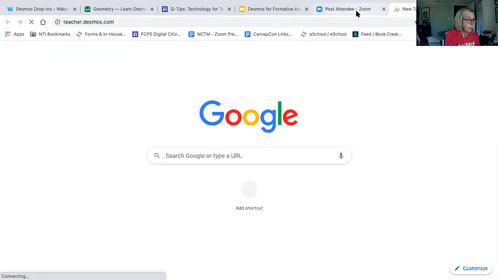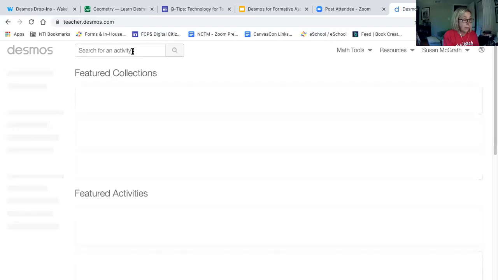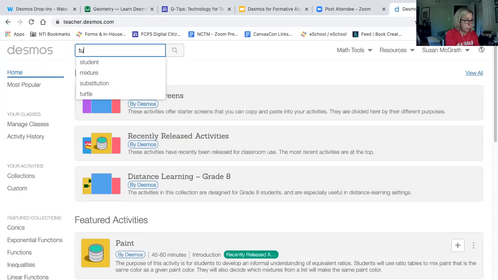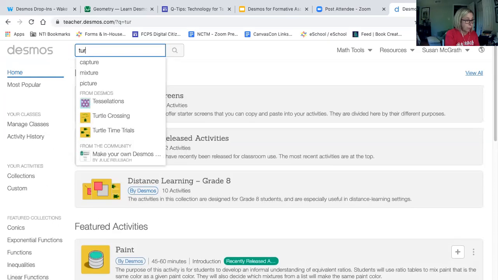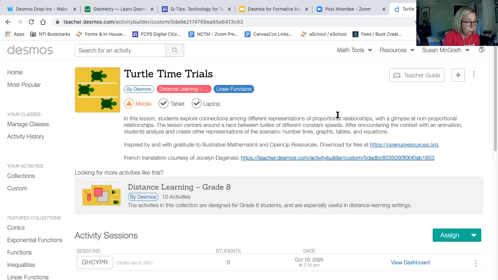So I don't want to get into the teacher dashboard, which is what I just did. I'm always clicking on the wrong place. So I'm going to open up just the activity, not the teacher dashboard part. So let's go to turtle time trial so I don't make that same mistake again. Okay, so I want to be on this platform here. I don't want to be actually in the teacher dashboard with it. So here's where I assigned a class and I can create the class there.